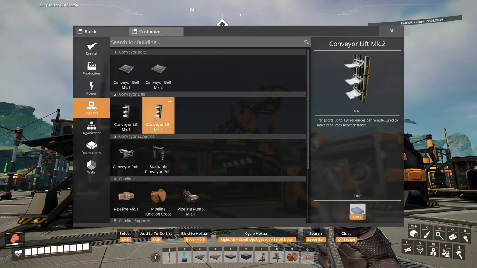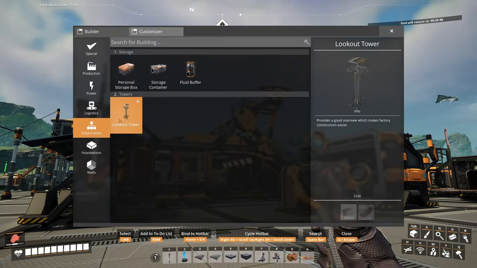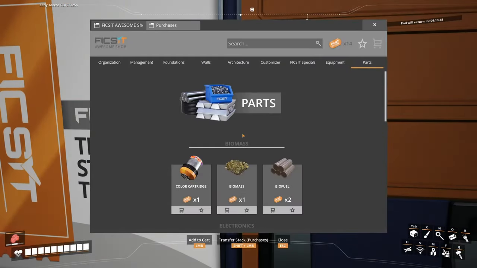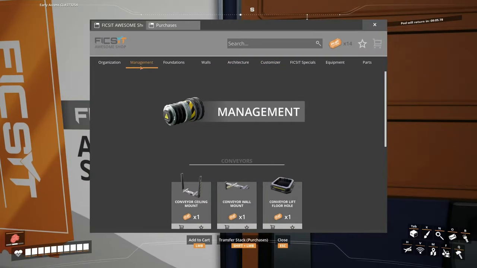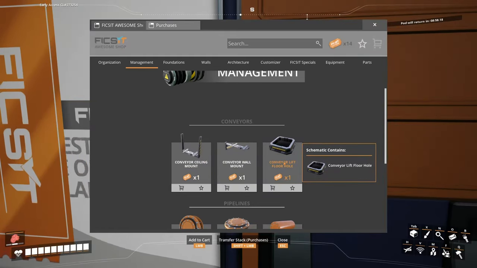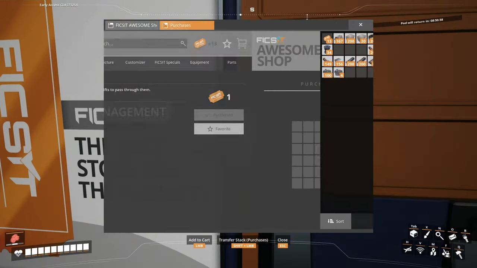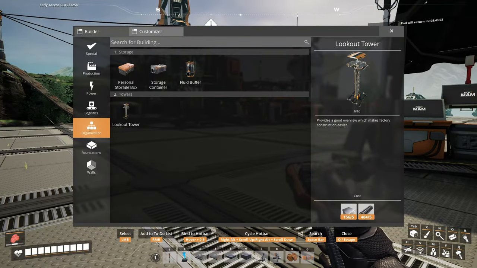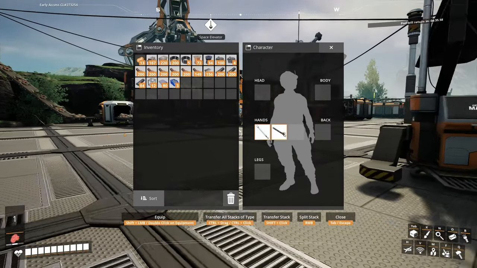So there's that conveyor belt, MK2, the conveyor lift. Wasn't there a, what should I call, what is it called? Not the fluid buffer. Is it in here? It's where you plug it into the wall, into the ceiling. Management? There it is, right there. A floor hole. So that would be organization? No, logistics. I got a hole. I could put holes everywhere. Okay.